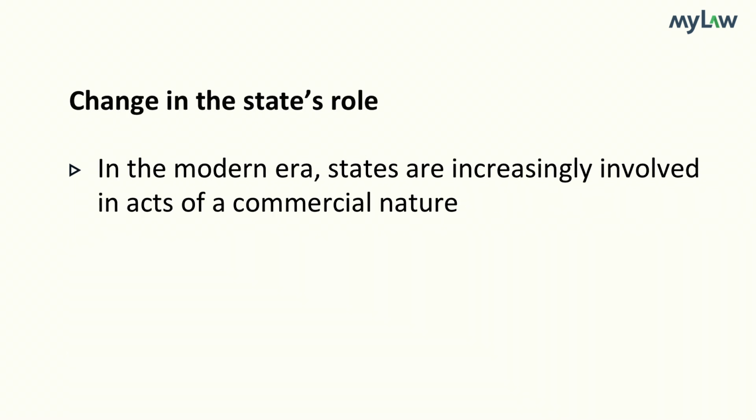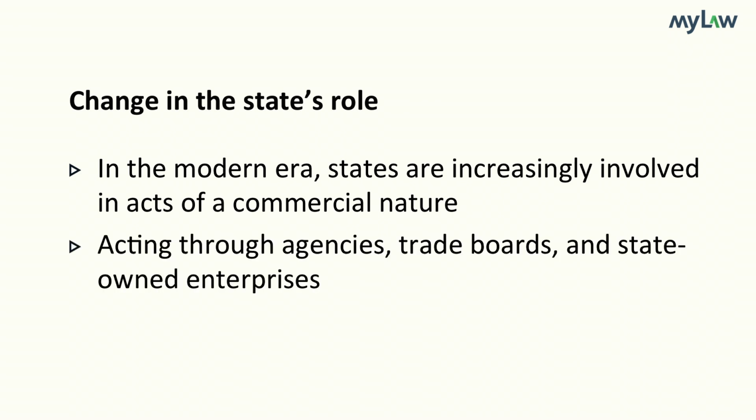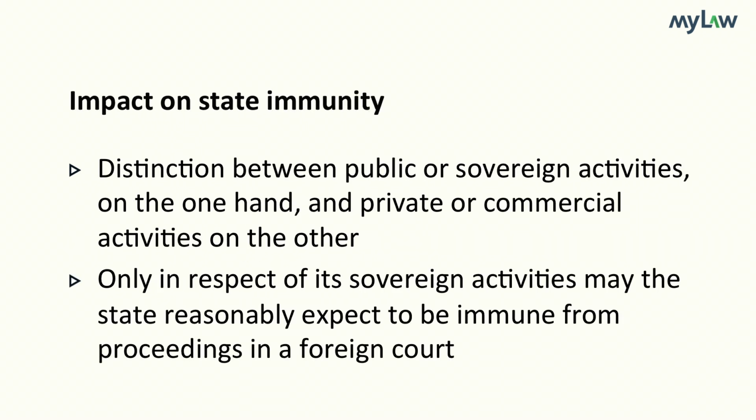However, in the modern era of international trade, states have become increasingly involved in acts of a commercial or private nature, often through their agencies, organs, or state-owned enterprises. This has promoted a distinction between public or sovereign activities on the one hand and private or commercial activities on the other. A theory emerged that only in respect of its sovereign activities may the state reasonably expect to be immune from proceedings in a foreign court.